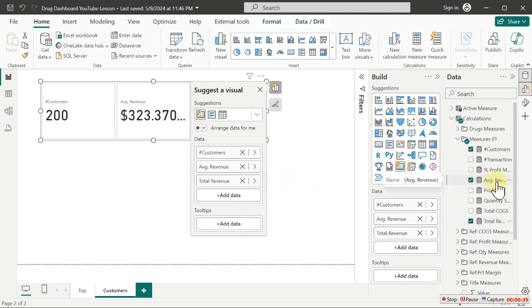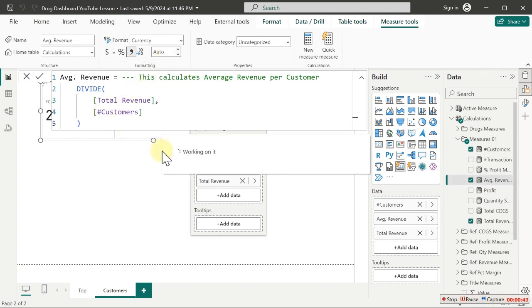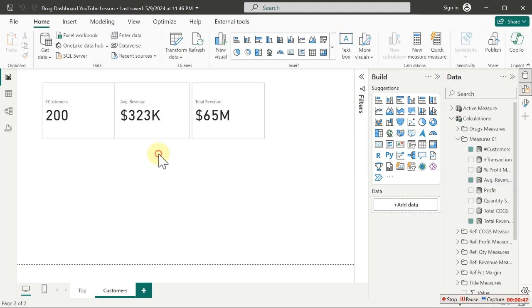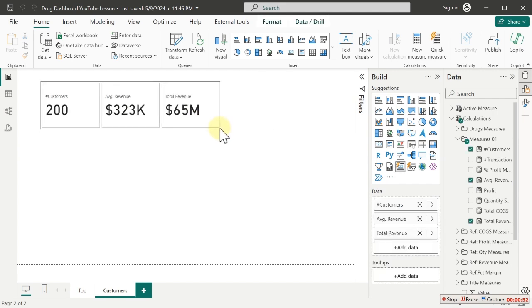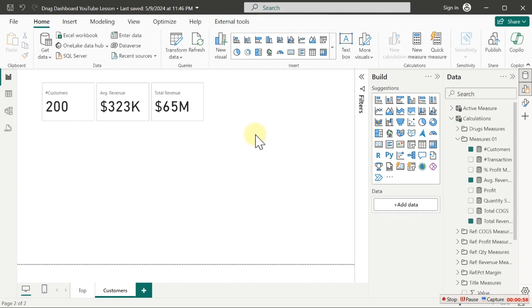For the average revenue, I might want to take a look at this. We have not put this at 0 decimal places yet, so we have to make it 0 so that we can remove the extra decimal places. With that done, we are good to go for now, but not really. For the time being, we are just going to keep this right here and create the others.